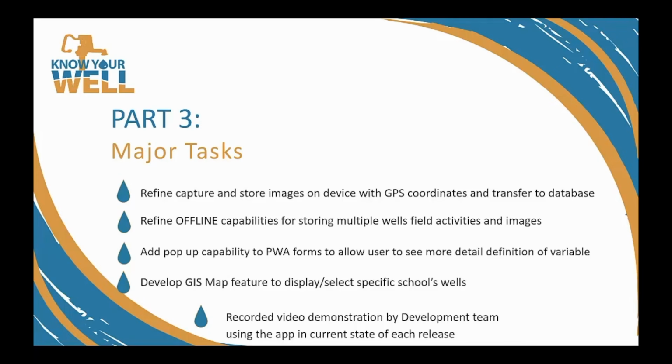The last thing is that when a person uses the app and logs in, they will then be able to see the wells that their school is associated with, but it'll be a list of wells. And what we'd like to be able to see is a GIS map of those wells, so we can see where the wells are located. Maybe there might be an area where they'd like to see if we can find another well to fill in, but then to be able to go into the app and actually work with the field activity or collecting an image or classroom activity.